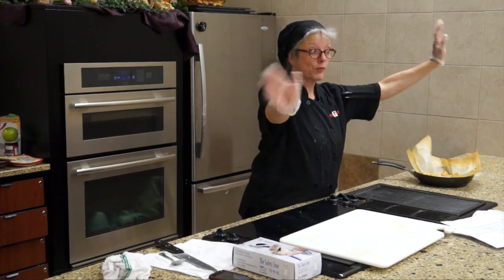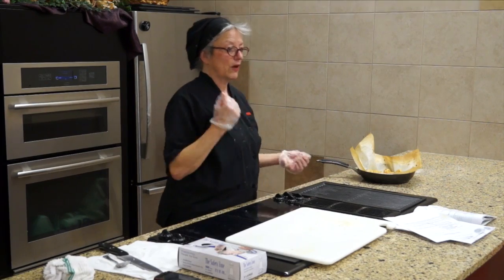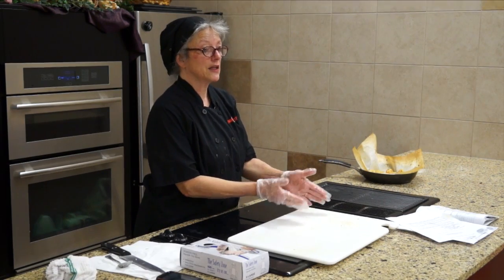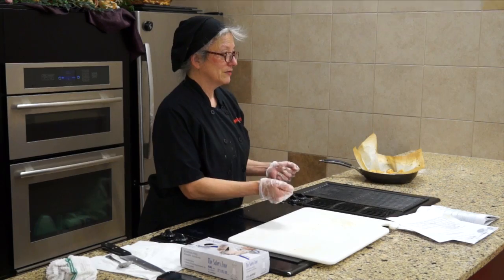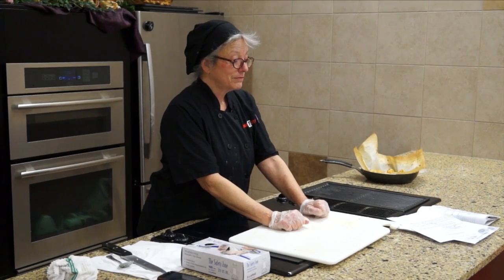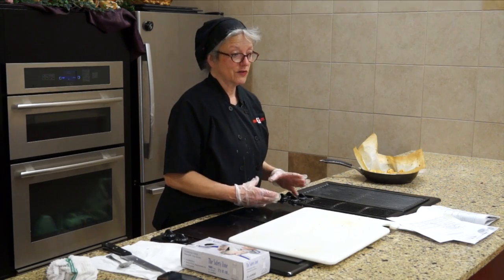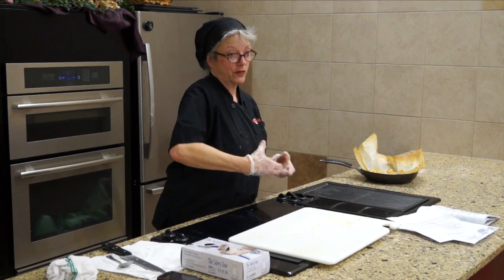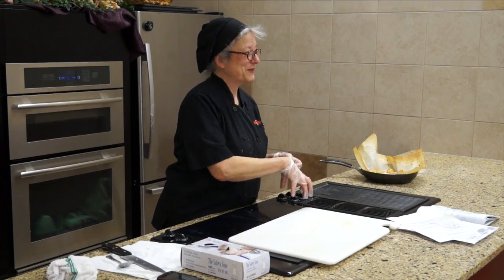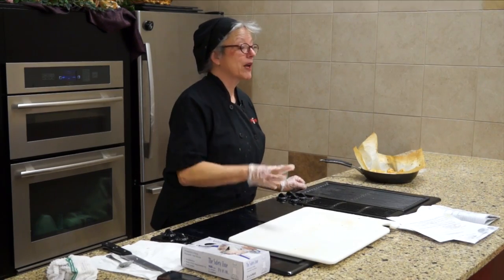You can make your own hash browns if you want. When I make hash browns, I grate a potato and put it in water for about 15 minutes to get some of the starch out. Then I drain it really well, put it on paper towels and roll them up to get it as dry as possible. Then I put coconut oil in the skillet — about two tablespoons — and use the mason jar lid rings in the pan, then put my hash browns into that so it makes a round shape. That makes it incredibly crunchy and crispy.